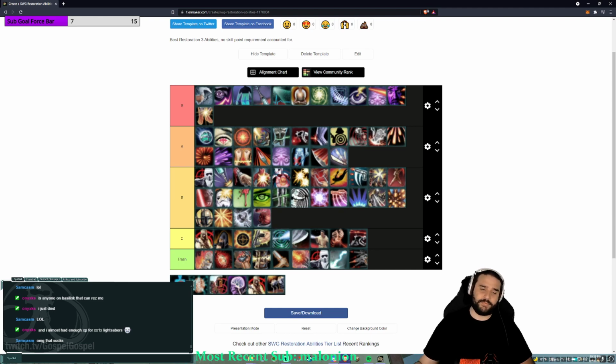Now we have the best damage ability in the game. It's not the most damage ability like Sniper Shot, but it's the best damage ability, because it's low cooldown and it's got the highest damage modifier. This is the only pure damage ability we're going to throw in S tier. And it's Torso Shot from Bounty Hunter. And it also has a bleed. And it does damage. It's so good.